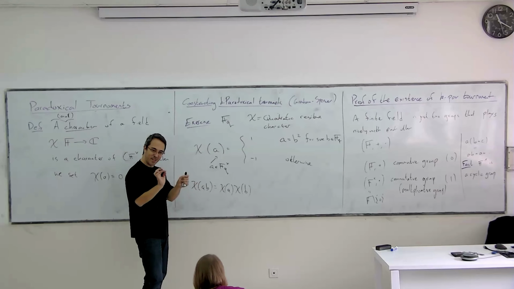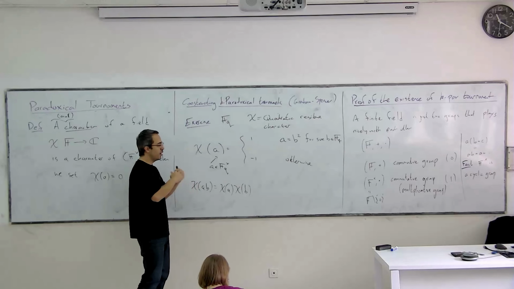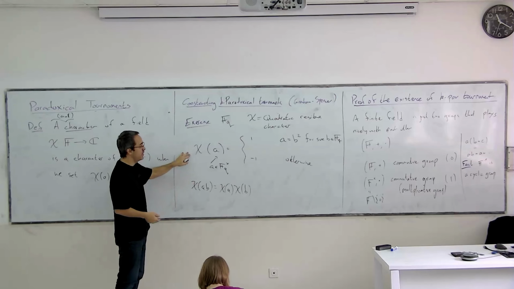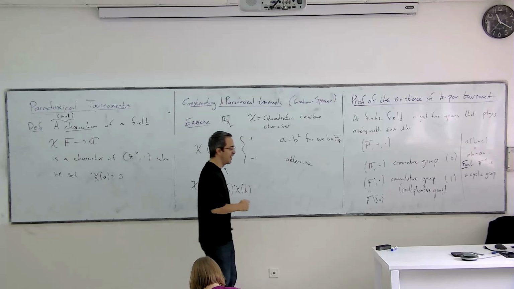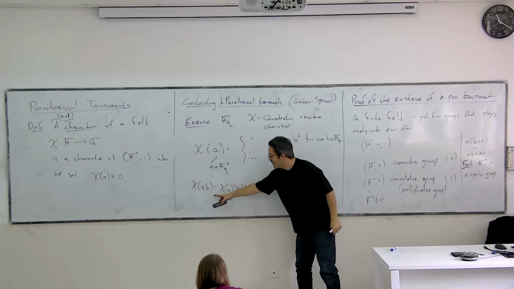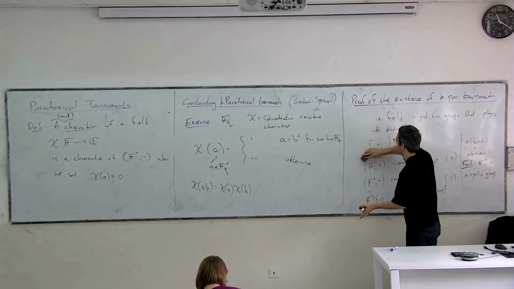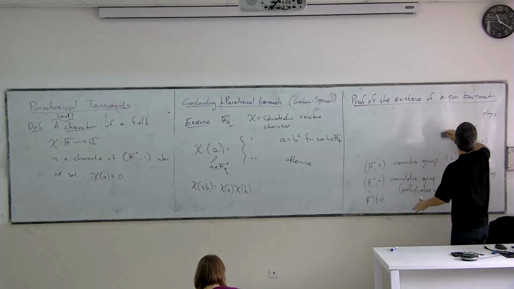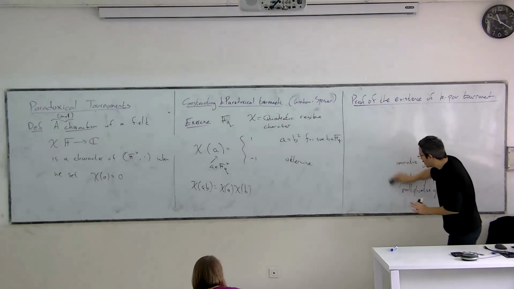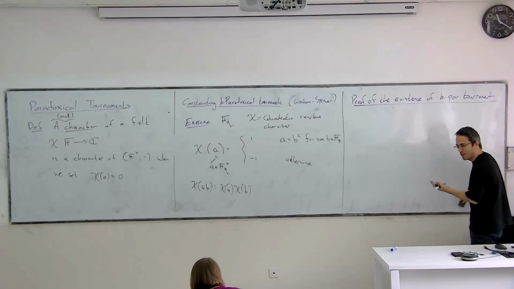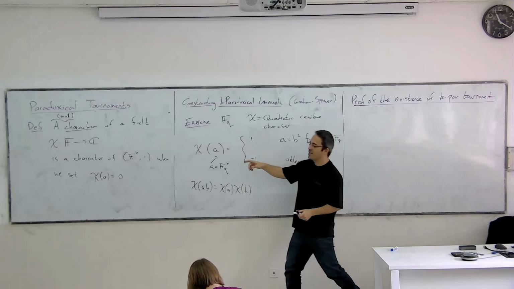Otherwise, you can convince yourself by counting somehow, but let me show you an easy way to see this is a character. I call it a character, so I need to explain why: it's not clear that it satisfies this, meaning that it's a homomorphism from the multiplicative group to the complex numbers. But the best way to see this is to remember that the multiplicative group is cyclic.